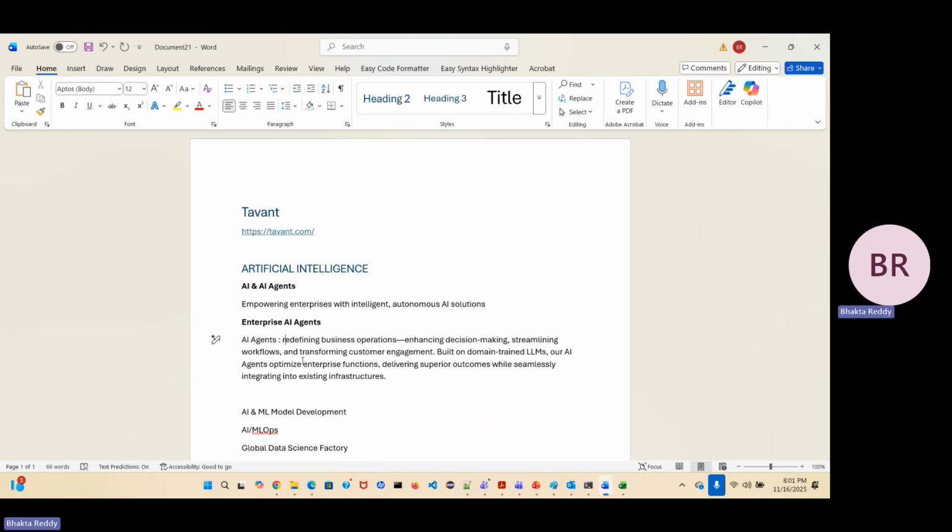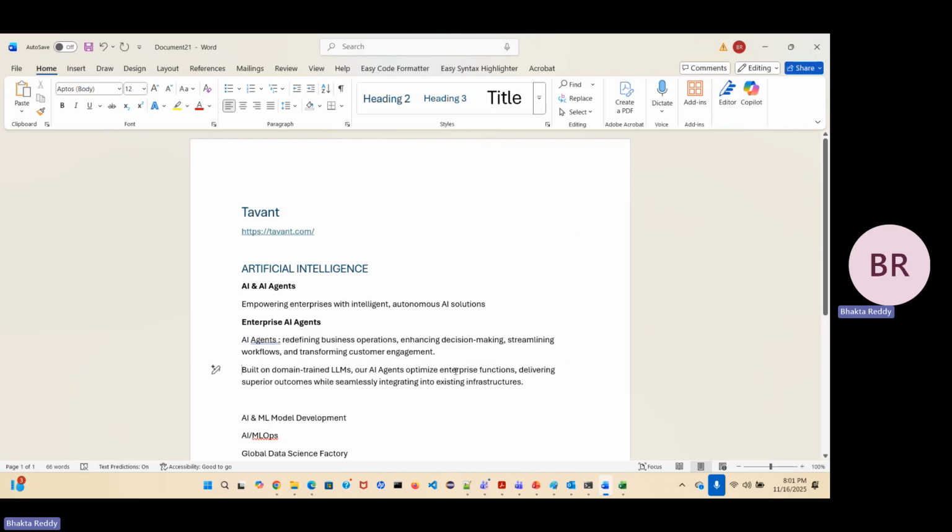So AI agents redefining business operations, enhancing decision making, streamlining workflows, and transforming customer engagement. So these are the benefits.